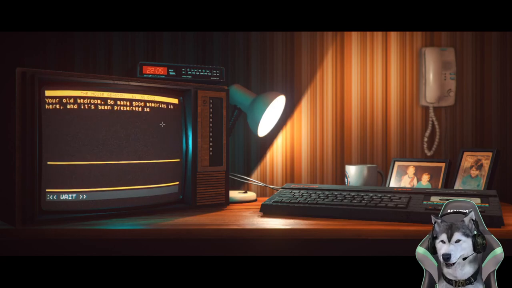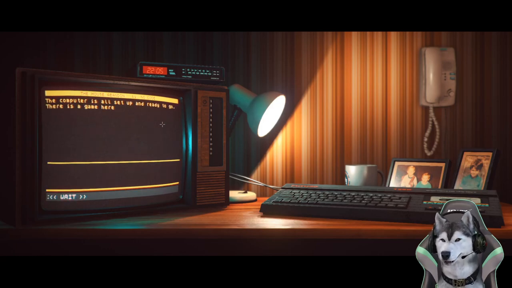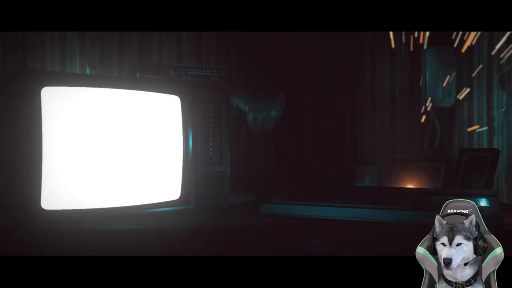Your old bedroom, so many good memories in here, and it's been preserved so well. On your desk is a Futuro computer and a copy of House Abandoned. It's all still to be set up though. Set up Futuro. Oh, okay. Set up computer. You start to plug in the various cables and leads. What? The computer is all set up and ready to go. There is a game in there too. Play game. Let's get all meta in this. You put the cassette in the computer and press play. Oh shit!